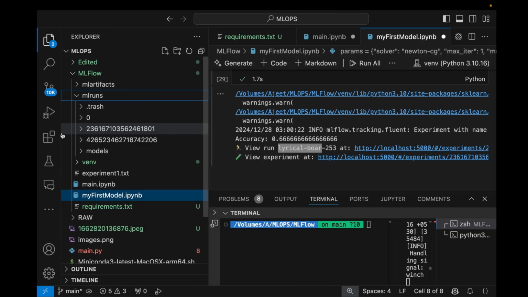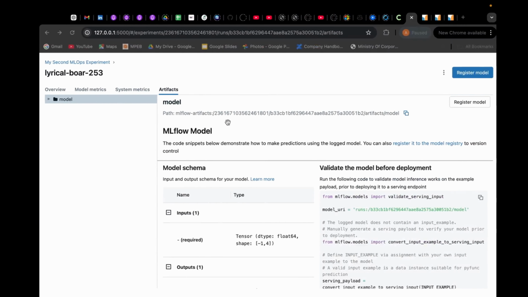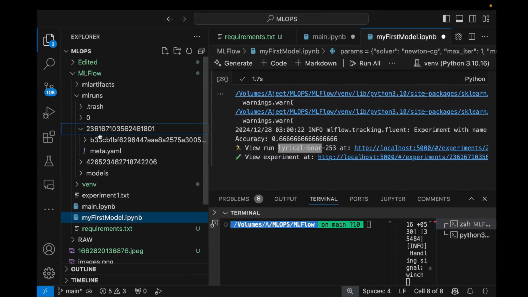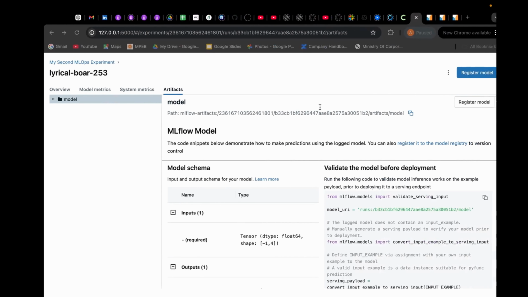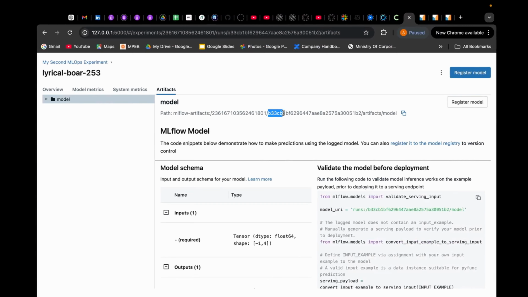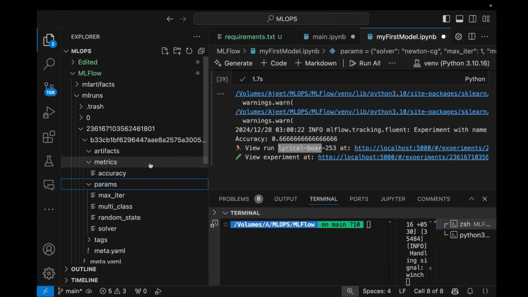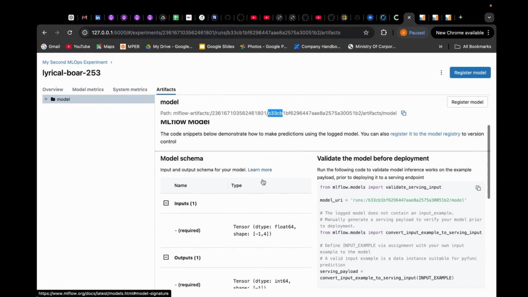We have a particular experiment, this one is 236, and under that there is a run B33CB, and under that we have artifacts. So we have artifacts, metrics, and params, everything available here. So basically it is packaged.